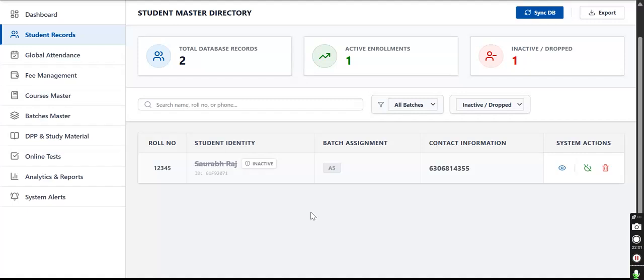Sometimes it happens that after a few days they will come again. There is some probability that they will come again and say, okay, I have to take admission. Now what will we do? Here the inactive option works. You just make it active again. That's the simple way to get back the data that was filled by the owner.